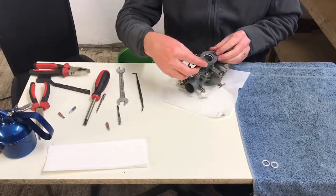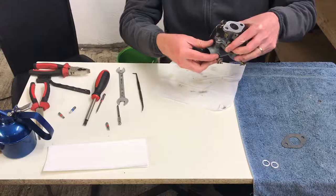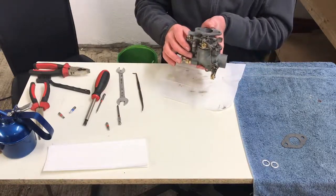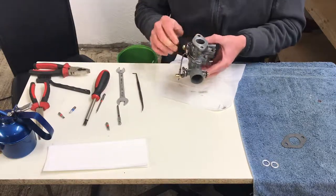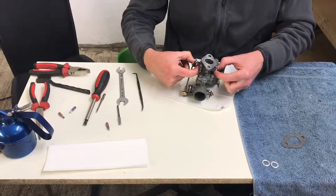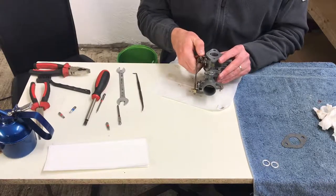In the kit we've also got another gasket for where the carburetor connects to the inlet manifold — we'll keep that safe for when it's time to fit the carb. But essentially, there is the Zenith 24T reassembled. This probably needs a little bit of tightening up once we get it going, but we'll sort that when it's all assembled. You can see the choke operating nicely, and the throttle is a bit stiff — I'm hoping that'll ease off with use. You want this shaft to be nice and snug so it's not sucking air and messing up your mixture — I imagine it's stiff just because it needs to be a reasonable fit, and I'm sure it'll ease off over time.